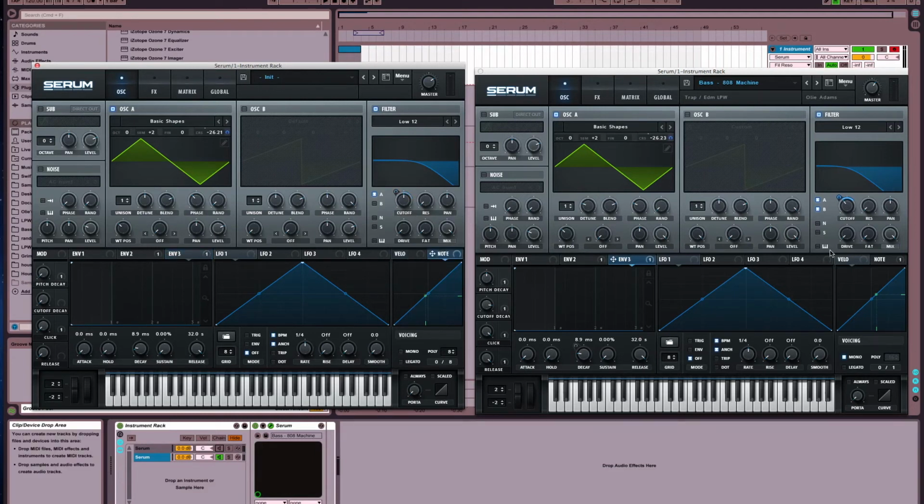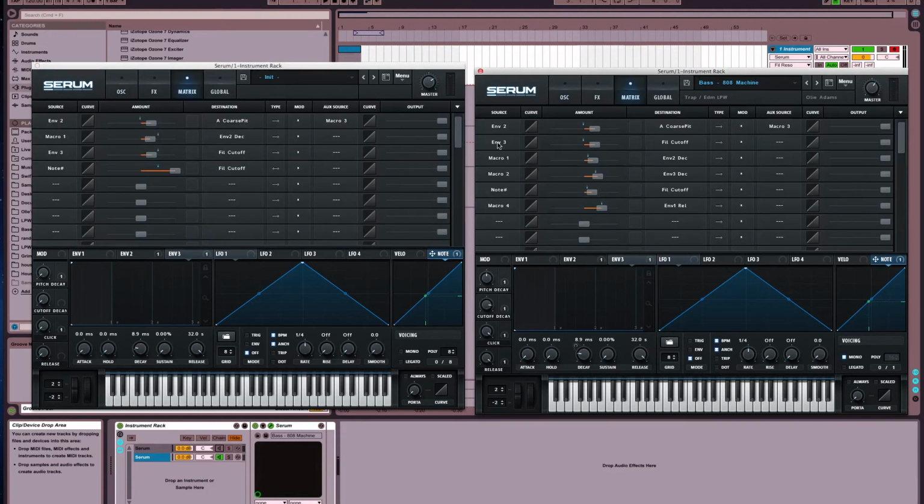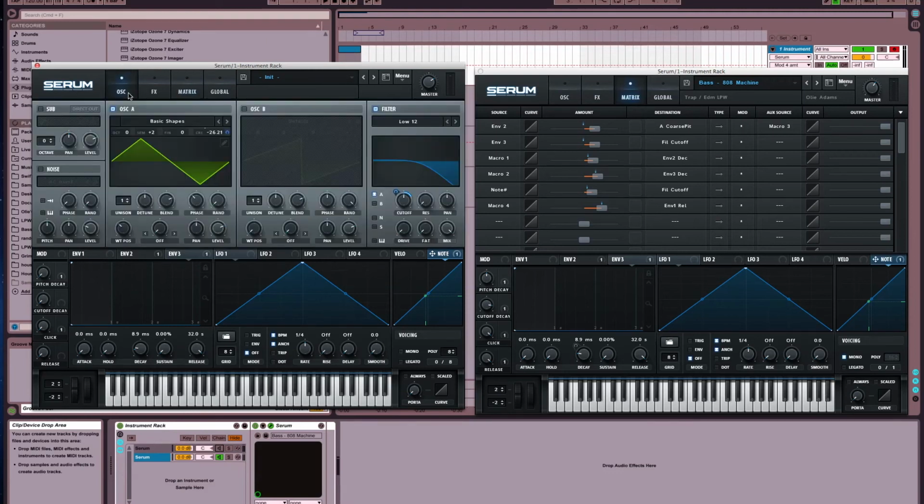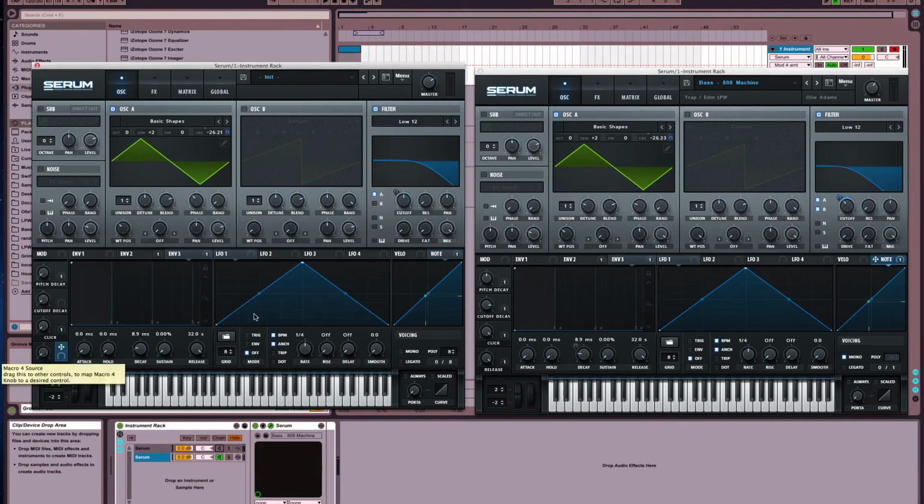Also I'm going to quickly connect the notes. So this is like a keyboard tracking effectively, and we're going to connect that to the cutoff, and we'll go over to the matrix here, and we will just give that a modulation amount of 23. And again, it's going to be a left to right type. Perfect. Now we're going to go down to the release macro, and we're going to connect the release here to the release of envelope 1. I'm just going to turn that down a little bit so that it's affecting the release by 51.